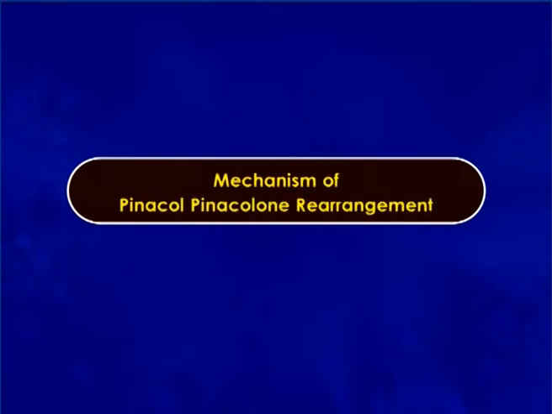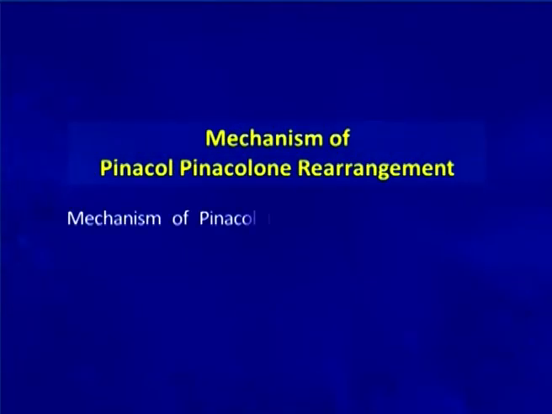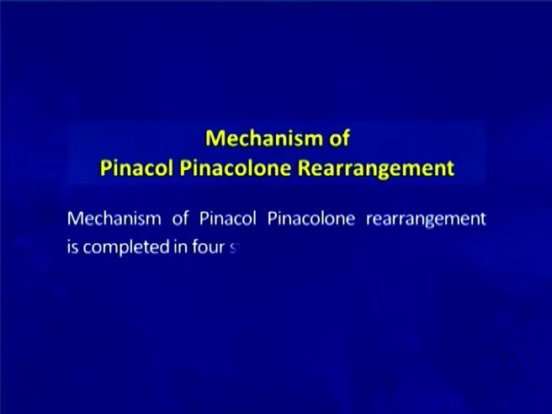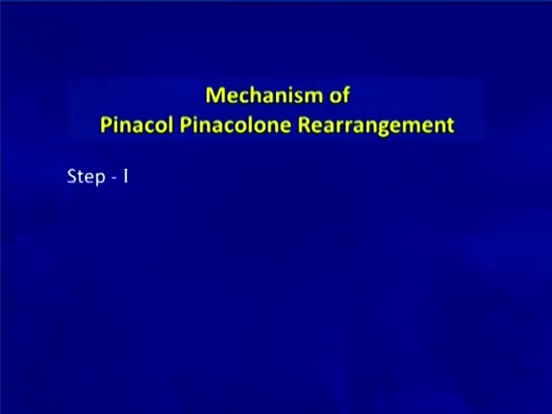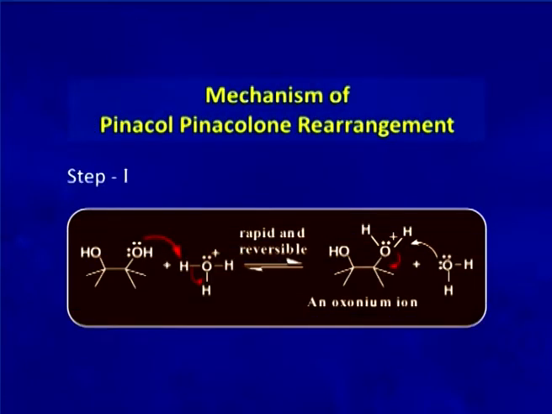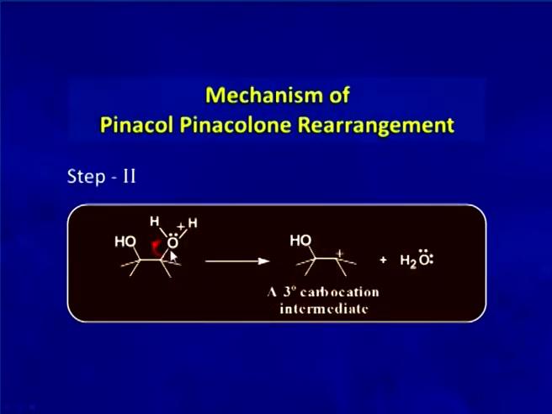We will now discuss the mechanism of Pinacol-pinacolone rearrangement. The mechanism is completed in 4 steps. The first step is the protonation of the hydroxy group of the Pinacol molecule. Formation of an oxonium ion takes place. In the second step, there is removal of a water molecule and formation of a tertiary carbocation.